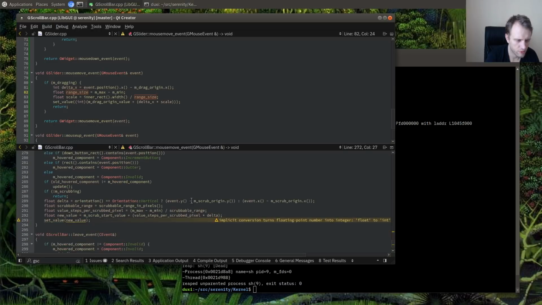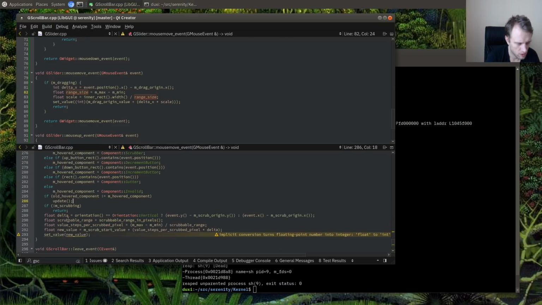Mouse move event. Delta is this value steps per scrub pixel. It's range size divided by scrub start value is value steps per scrub pixel times delta. See, why didn't I just go straight to scroll bar before?